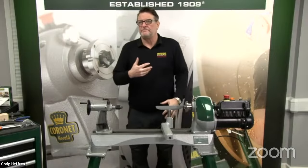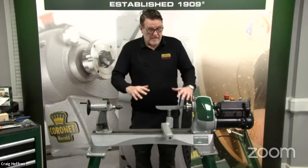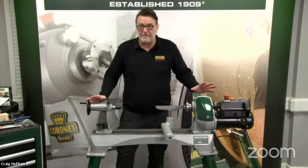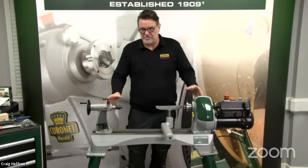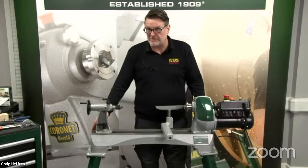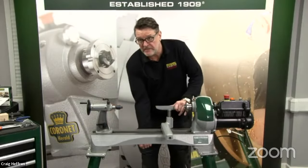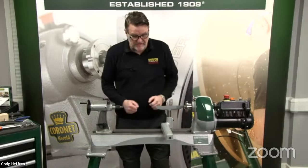I'm about 6 foot 1, 6 foot 1 and a half. I've probably shrunk a little bit the last couple of years, and I find this height very comfortable. I've put the legs and the bench feet on here. We don't have to do that at all, but it gives us the opportunity to show it all off in one rather than showing you how it works. If you just want to bench mount this machine, you don't need the legs. The bench feet will do the job and you can screw that straight down to your bench, and it still leaves you plenty of room and access underneath for putting tools down and getting rid of the shavings and everything else.